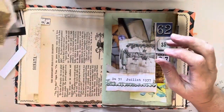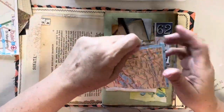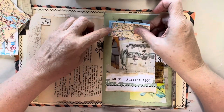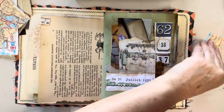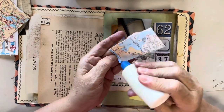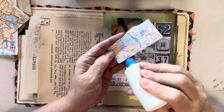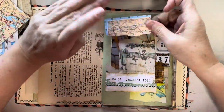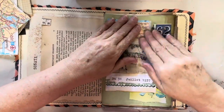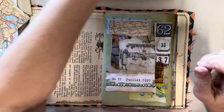Maybe a bit of map. That could make it interesting, couldn't it? Like I said, this basket is just full of pieces that I've jumped in there. And this is how I'm using them up. I'm loving using up all my pieces at the moment. That's upside down. That's good. Now, we need a focal point.